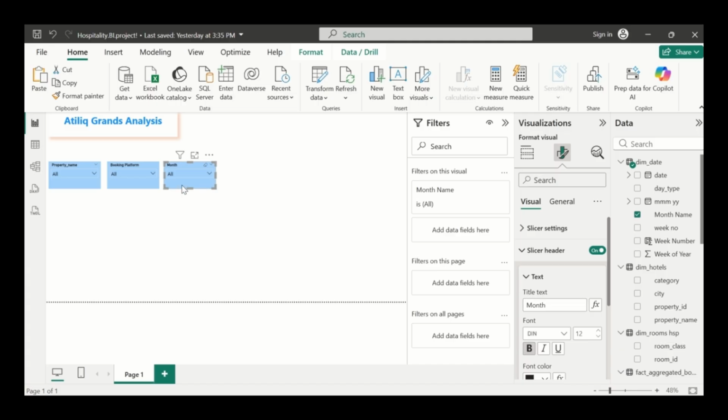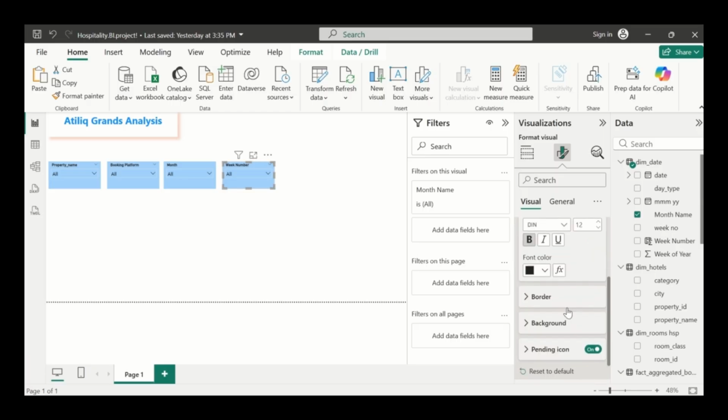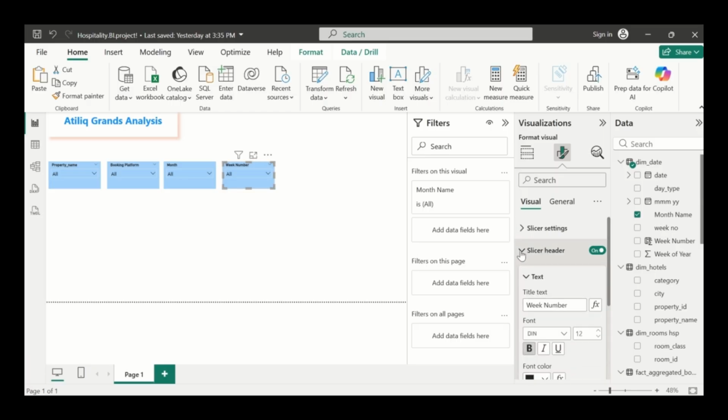After this, we're now going to filter based on week number. So, week: copy, paste. Change this to week number.